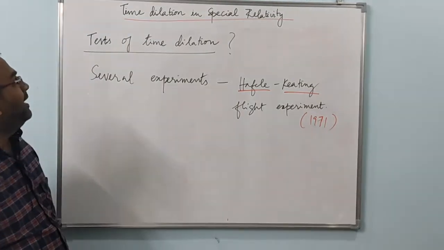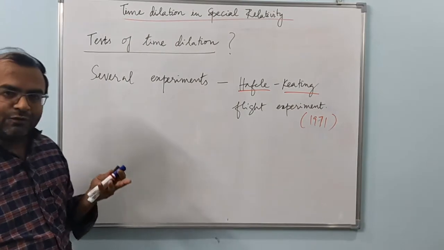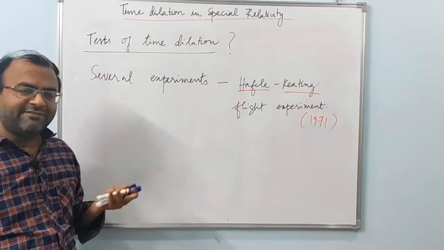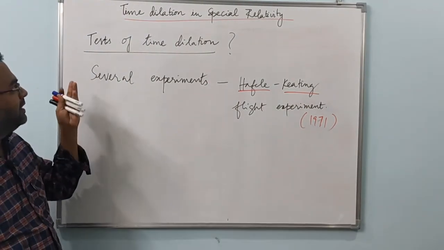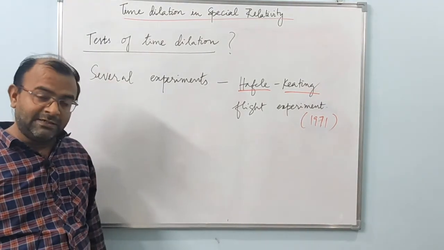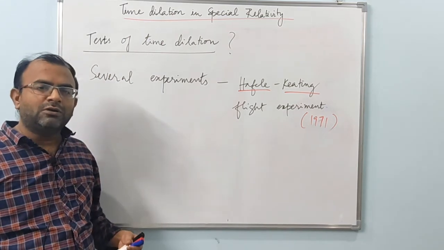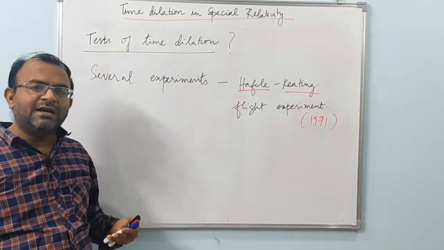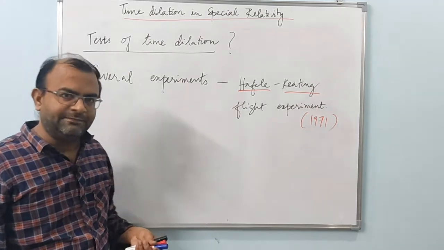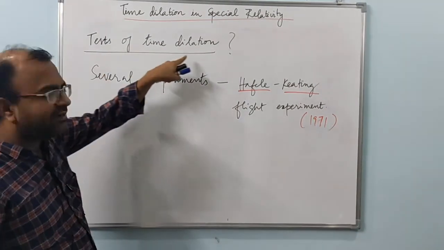Finally, there will be a question: are there any proofs for time dilation or other relativistic effects? Are there any tests for time dilation specifically? Yes. Several experiments have time and again proved both special relativity as well as general relativity. In particular, are there any tests for time dilation?